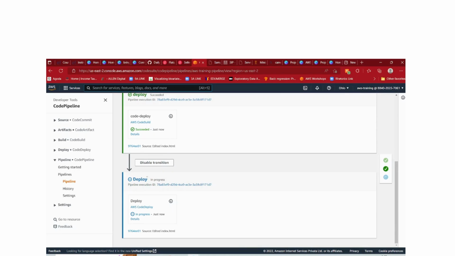So this entire thing, the index.html file, is getting deployed in my EC2 instance. What do you mean by that? It means that whatever modification we did in our index.html file, we can see those modifications once we are done with this CodeDeploy. So the deployment is done.